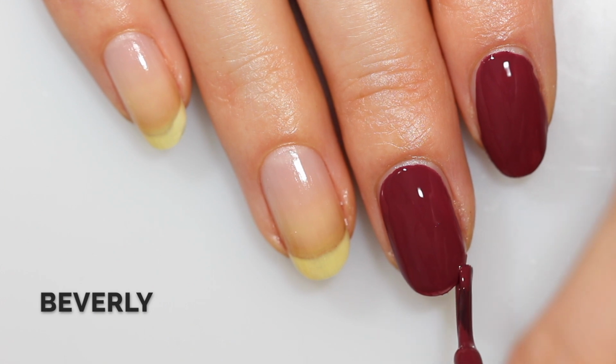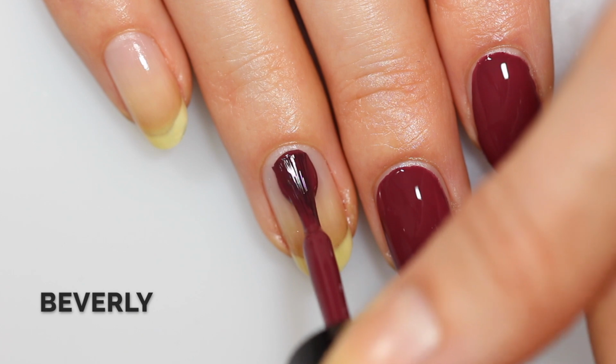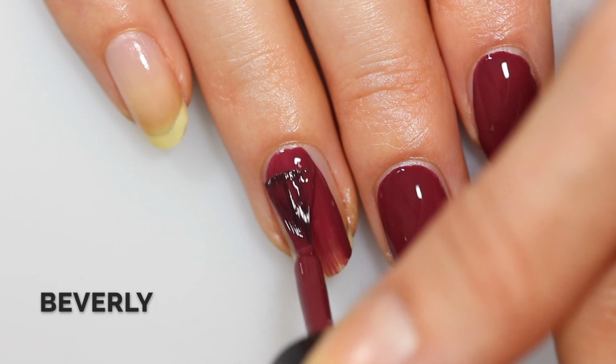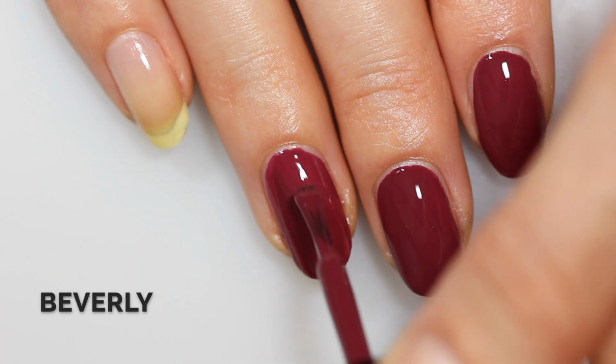I also wore this one. Like I said, apparently I love this collection. I didn't even know. Or maybe that's what happens when you swatch a collection like 6 months after it comes out. Not really 6 months, but you know, it's been a hot minute. But I think this one has a great formula.